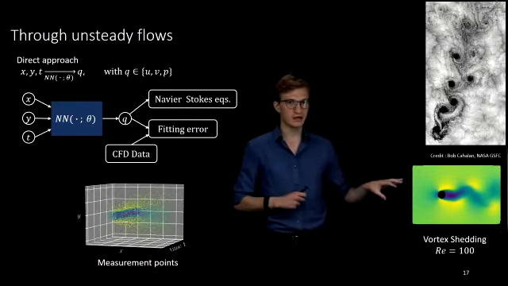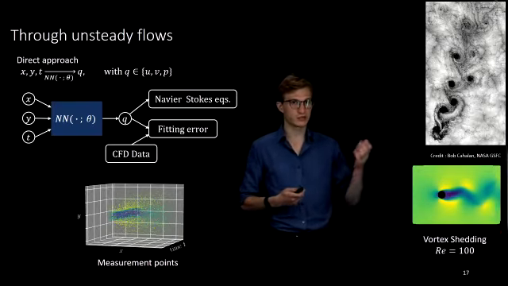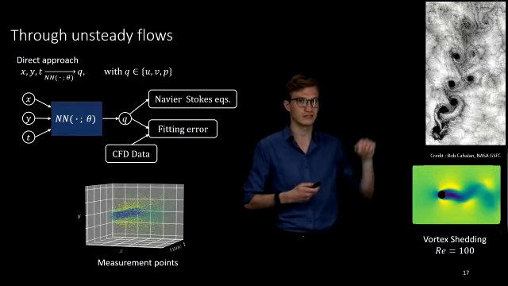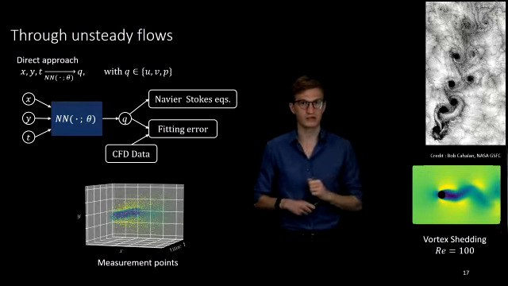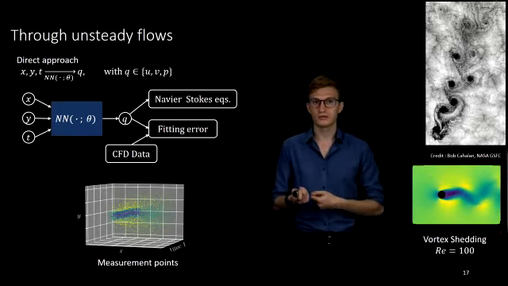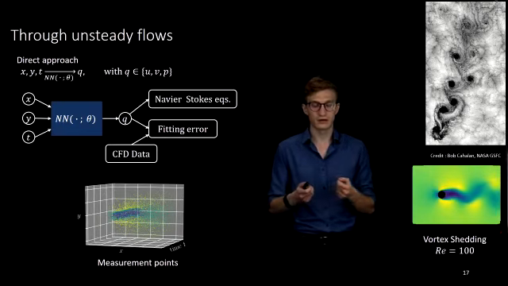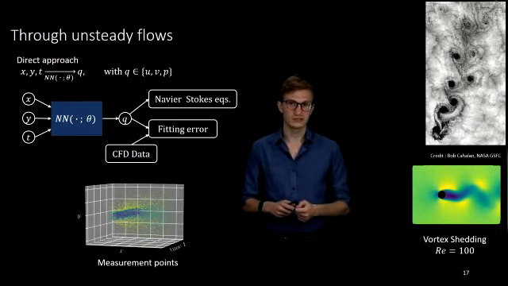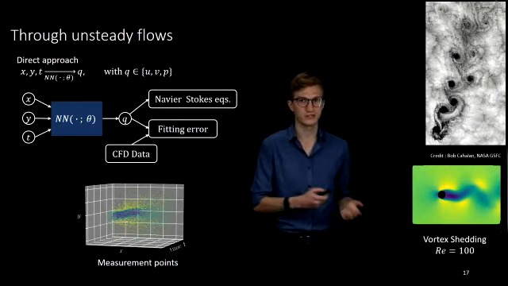Actually, this phenomenon is quite typical in nature. You can see it, for instance, around islands, where you can see the shedding of the vortices with the clouds, the pattern in the clouds. But it's also encountered around trees, around risers in the sea, and around tubes in nuclear engineering. So that's something that is studied a lot, and that's practical to have as a test case.